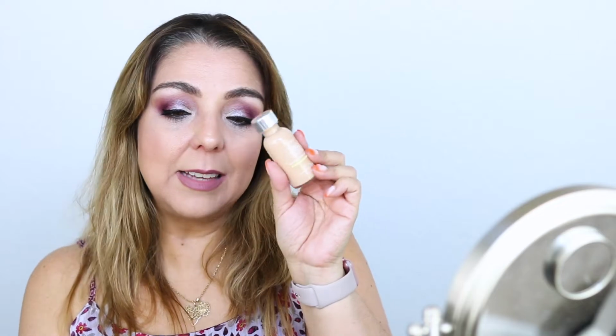I like it. Again, it's one that just doesn't last on me. It breaks up very quickly. I do like medium coverage, but when I have to build it up and build it up, it just starts looking like you're wearing makeup. And this one, it's okay. I think I would use it for daily if I'm just gonna wear foundation for like 2 or 3 hours. I think it would be good, but it's not one that I would repurchase again. So I kind of regret buying that one.